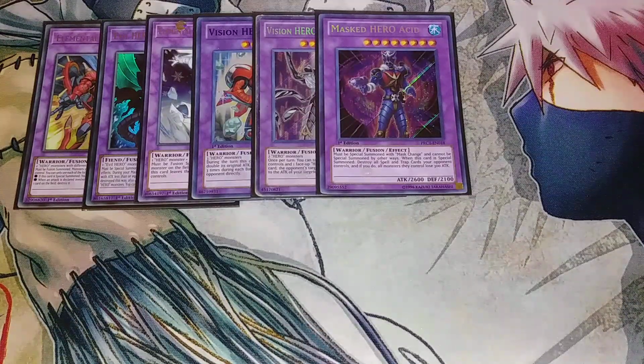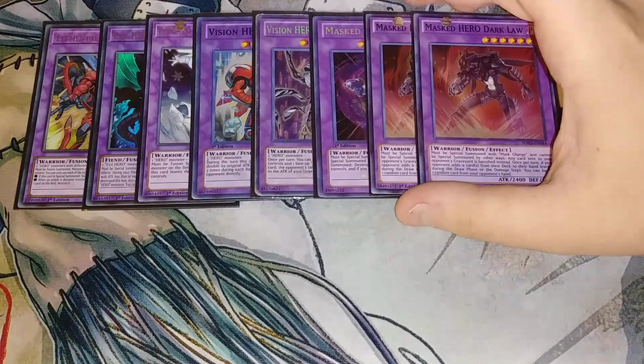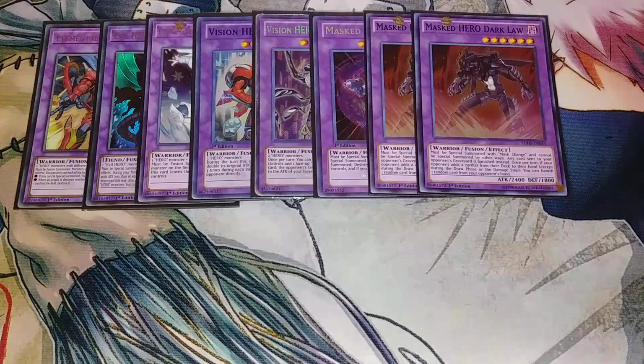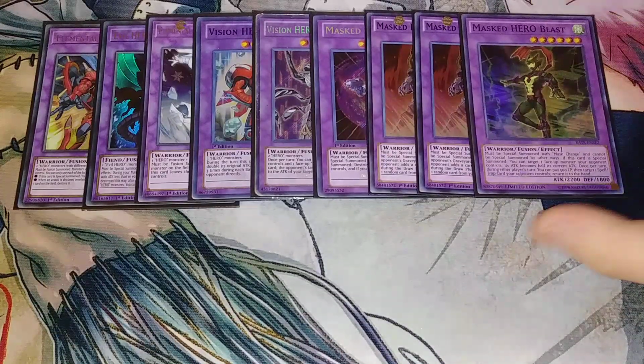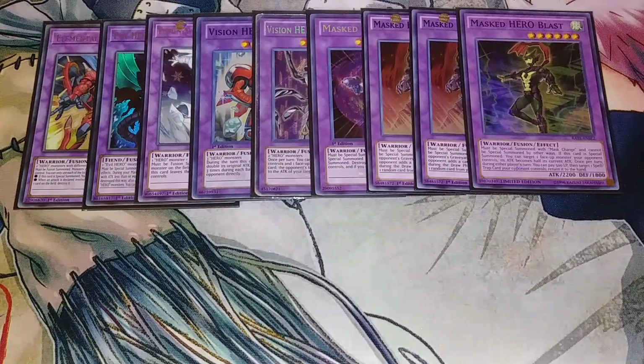2 copies of Dark Law, because you can actually go into Dark Law extremely easily in this deck, and so you play 2 copies of it. 1 copy of Masked Hero Blast. I do play the Blast at 1 because I feel like it's easy to go into this with Stratos, and it does come in handy sometimes because it has the ability to, if this card is special summoned, target one face-up monster your opponent controls, and its attack becomes half its current attack, and then once per turn during either player's turn, you can pay 500 life points to target a spell or trap your opponent controls and return it to the hand, which is really nice to be able to bounce those spells and traps back to the hand. Because you might need to get something off the field that's like, there can only be one.